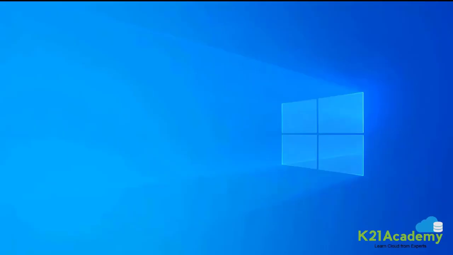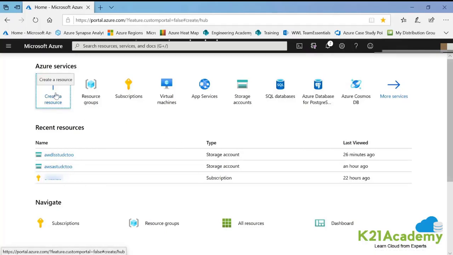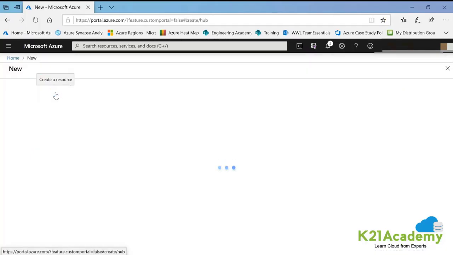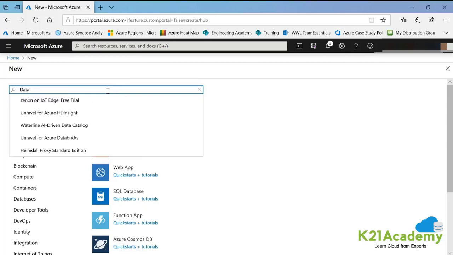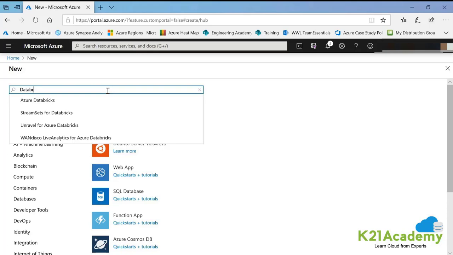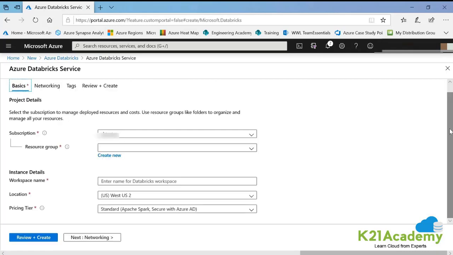So the very first thing is to open your Azure portal, and once you are logged in over there, we'll create the first thing, Databricks. So this is my Azure portal over here. Click on create a resource, let it load, and then search for Databricks like that. We talked about this, right? Databricks is a third-party company. Its tie-up with Azure is called Azure Databricks now. So it's the same thing, Azure Databricks. Then click on create after that.